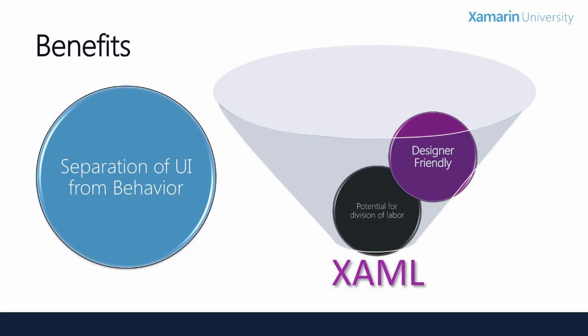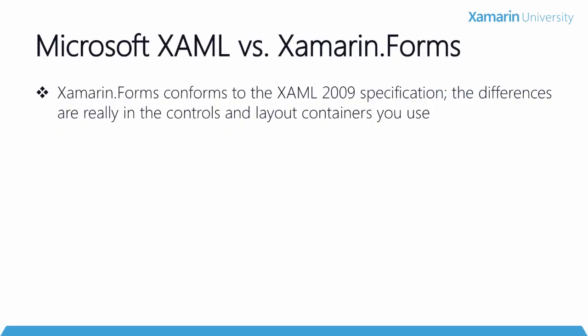And then finally, and most importantly, it encourages a separation of UI design from the behavior of the UI. And that makes it easier to adjust the UI visuals, add animations, change fonts and colors, all without impacting our logic or introducing bugs in our code, since the UI design isn't contained in code.